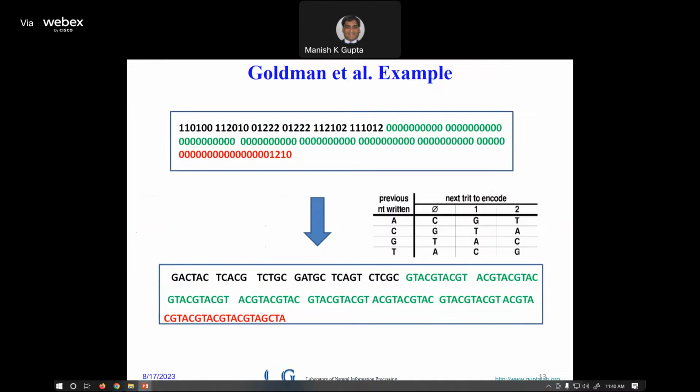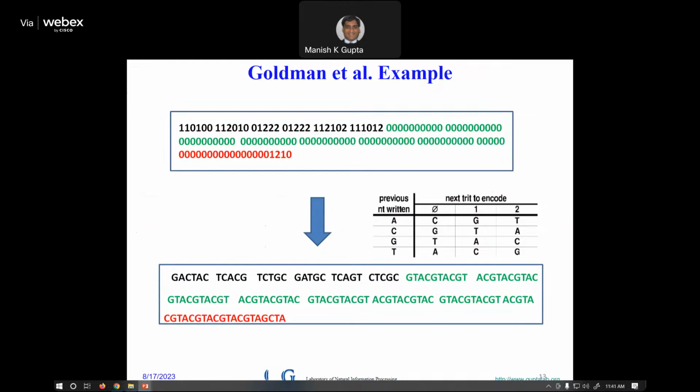Yeah, you can assume it is C, G, or T, it doesn't matter. The mapping will work. What I'm saying is that when you want to convert the first bit, you have to assume that some nucleotide was previously there to use this table. You can use anything, it doesn't matter. Once you fix it, then you know what is going on, right? So everything is converted into ACGT. The beautiful property is that no AA, CC, GG, TT is repeated. Although some zeros are repeated, you see here the nucleotides are not repeated. That is the beauty of this map.